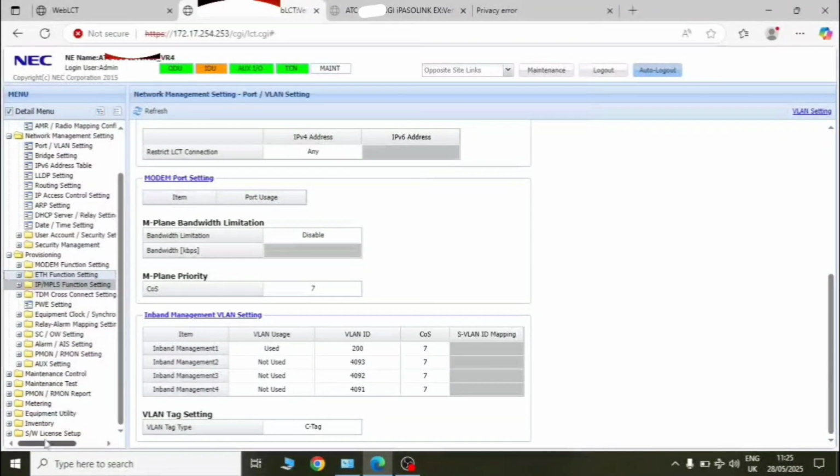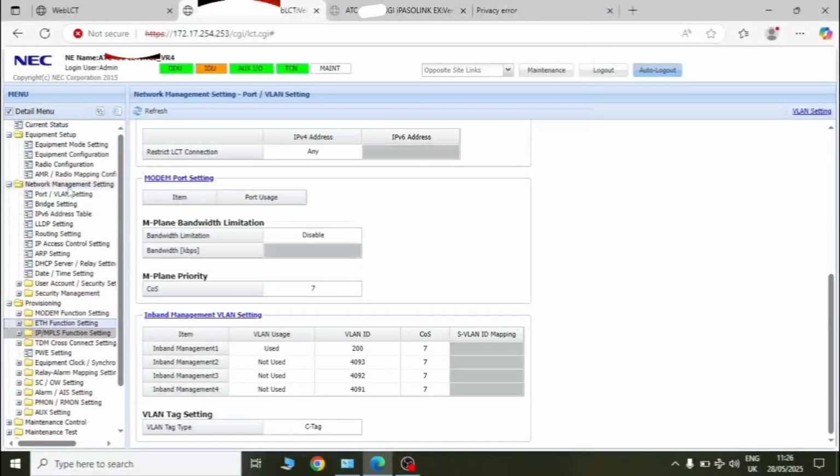After setting that, in some cases you will have issues with the license and you will not be able to activate the fiber ports. So you will download the license from this port. I don't want to show you the license. You share it with the vendor technical support team. They will give you the updated license. For this one you can check from the NEC support page, because I don't want to show you these licenses and all those things. So now after doing that, your IDU, actually this is the IDU.